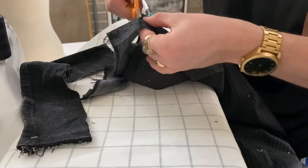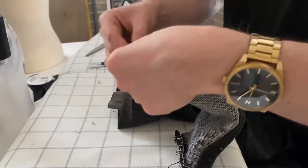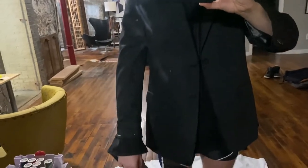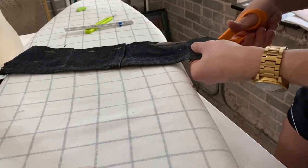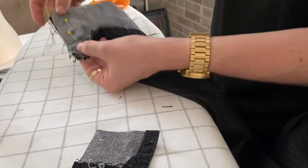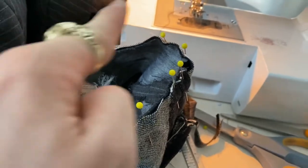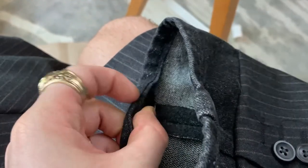Then I cut off the excess and lined up my denim so that the seams on both the pinstripe and the denim matched. I pinned everything in place to check the length. It was a bit longer than I needed, so I cut the denim shorter and then pinned it back in all the way around the cuff, right sides together. The excess denim was pinned together and then sewn to close the loop. Finally, I stitched all the way around the cuff to attach everything. I finished re-sewing the denim hem and then pressed everything, of course.